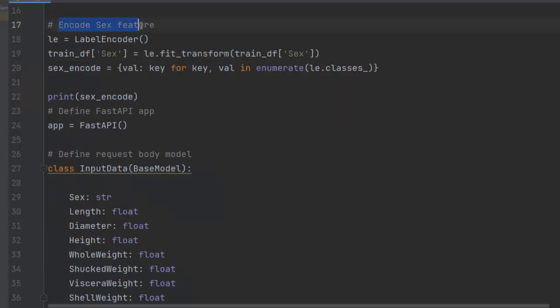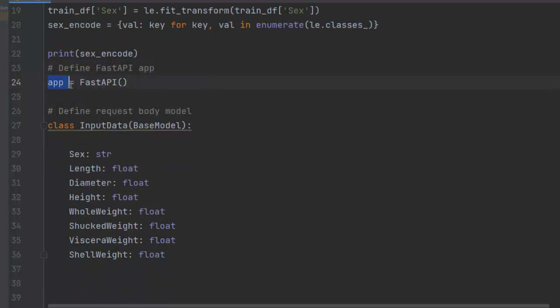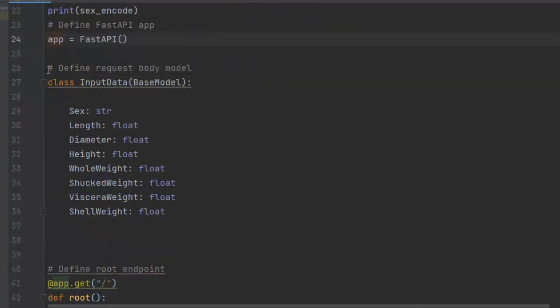Next, encode sex feature. So we are encoding the sex feature to numerical values using LabelEncoder. And here we are creating a Python dictionary with the name sex_encode to map numerical values back to their original categorical values. Here we are creating a FastAPI application instance named app that you can see over here. And here we are defining the request body model.